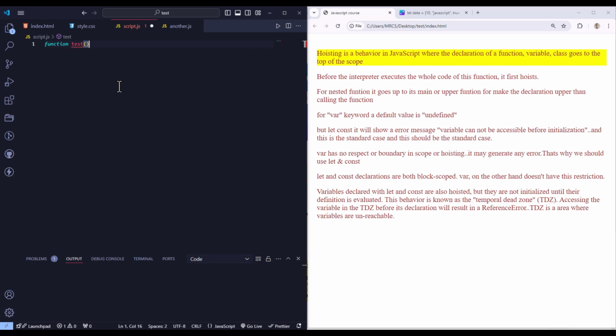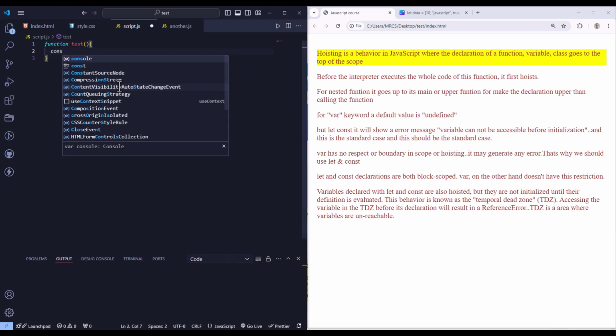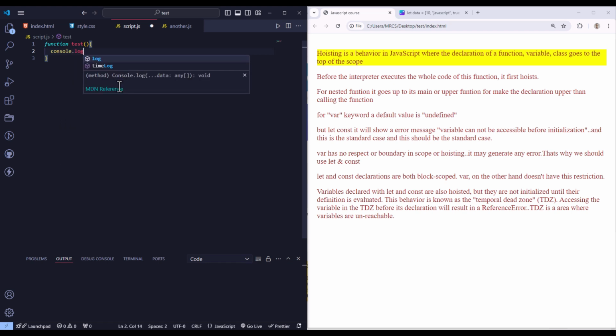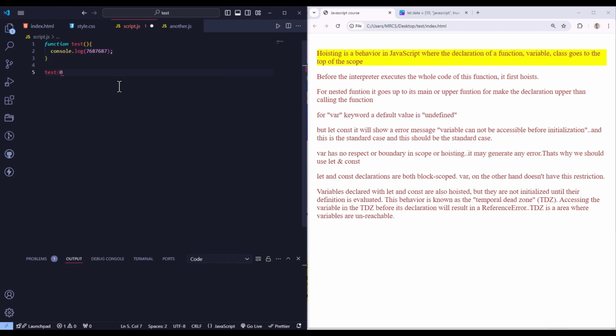I have declared a test function, and after declaration I am calling the function to show the result. It will just show a result as it is.